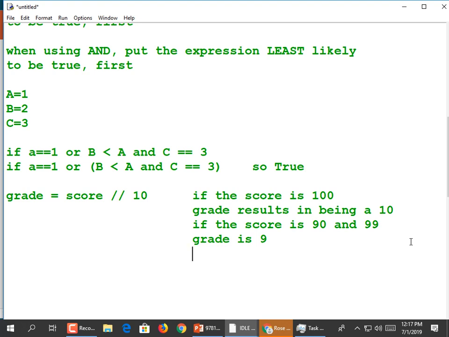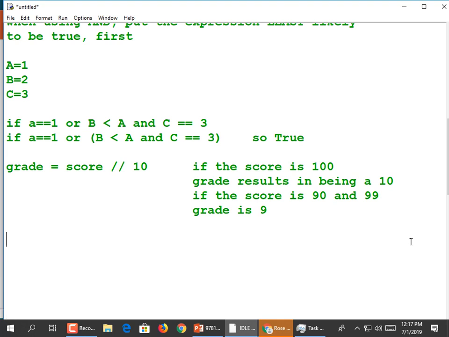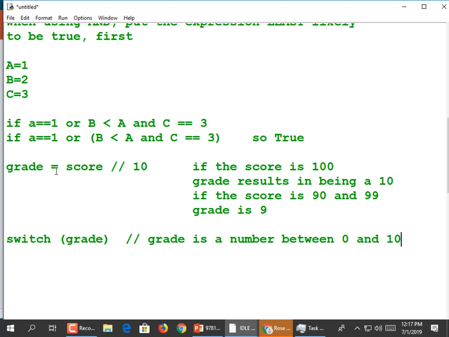So the syntax for this in the languages that support it is switch based on grade, right? So remember, at this point, grade is a number between 0 and 10. And so then we do case 10 or case 9.